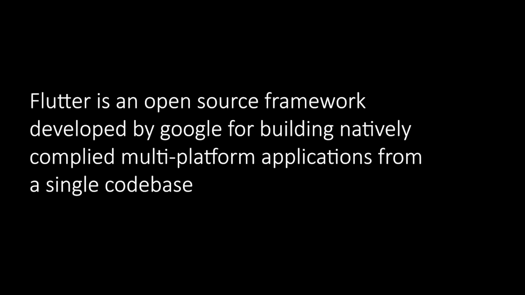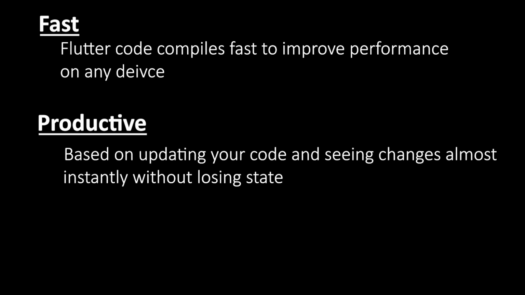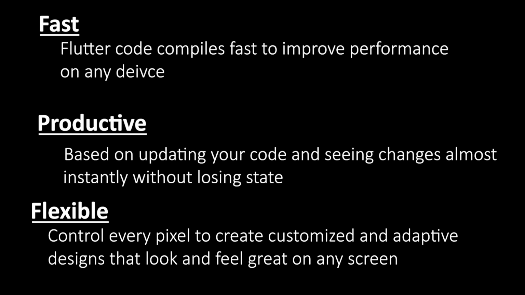Flutter is an open source framework developed by Google for building natively compiled multi-platform applications from a single code base. Flutter comes with these three key features. Fast: Flutter code compiles fast to improve performance on any device. Productive: update your code and see changes almost instantly without losing state. And flexible: control every pixel to create customized and adaptive design that looks and feels great on any screen.